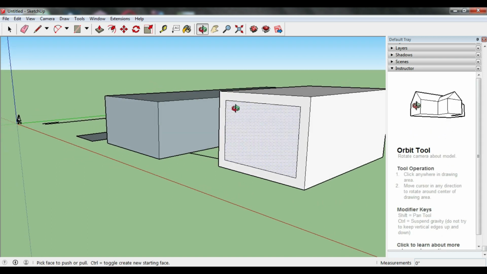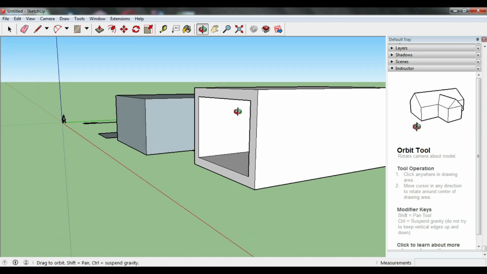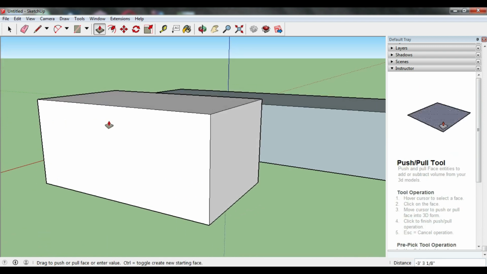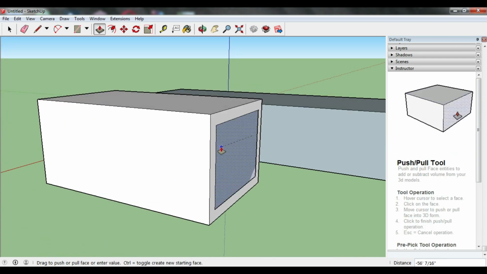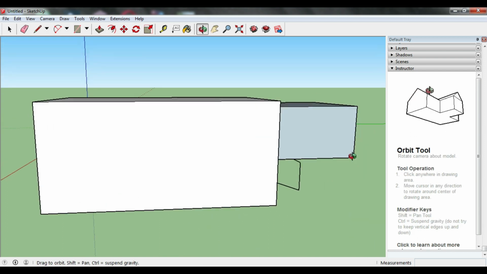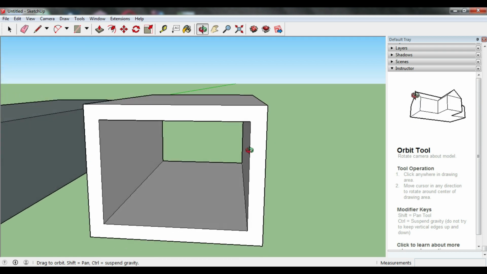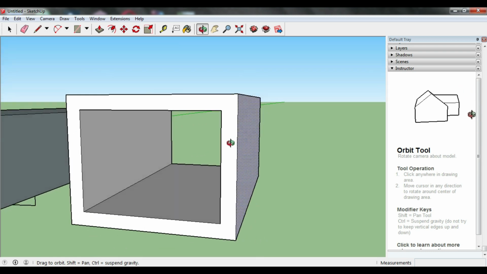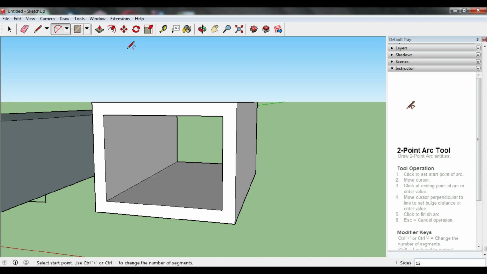To make this shape hollow, I will select the inner portion and use the push-pull tool like so. Just take it to the end. We can do the same with the arc shape, or any shape as long as there is a separate portion to select.